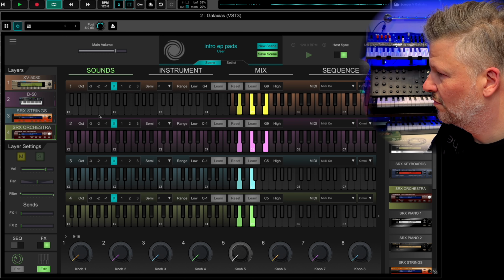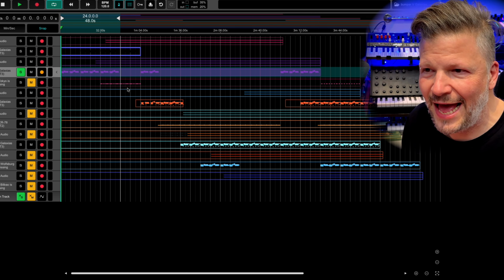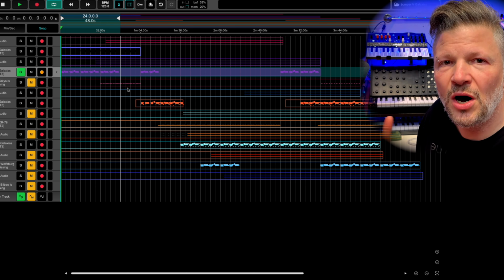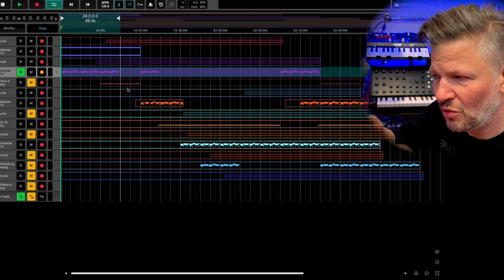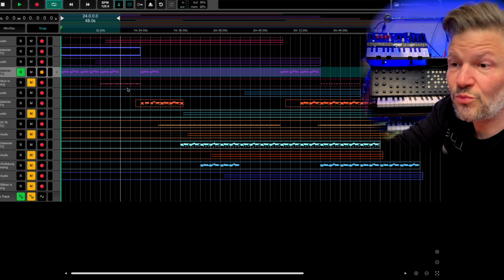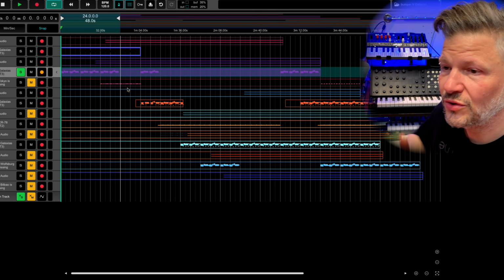Tip number 3, use the Galaxias features. It has other features that go beyond the original synthesizer, like an arpeggiator, LFOs, controls. Use it. You know, the range also is part of it, but use it because you can create something much more interesting than the original one.